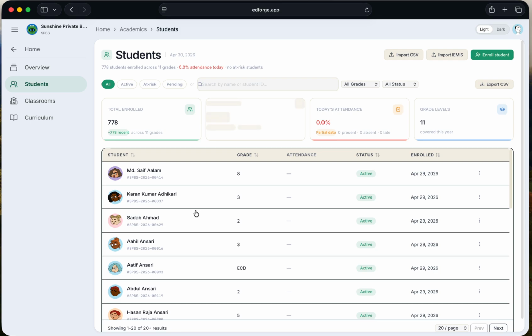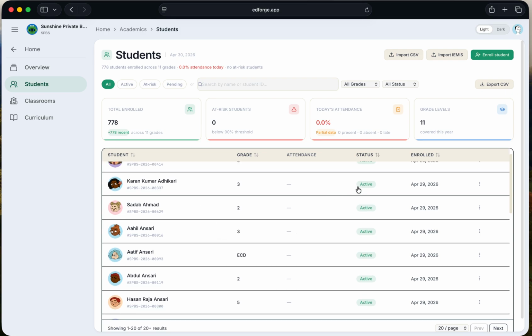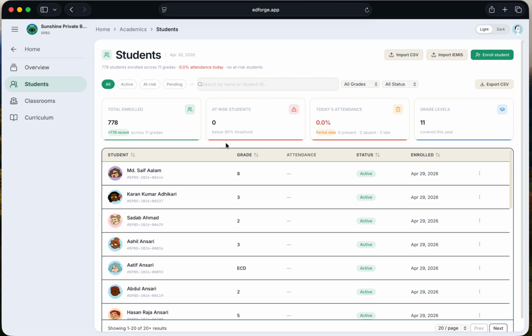From this point, a school can issue billings and tuitions to these students, enroll these students into their academic courses and curriculum, classrooms, and communicate. Essentially all this student data becomes operational data, and if we look at the status, they're all active because they're actively enrolled in the 2083 academic year.